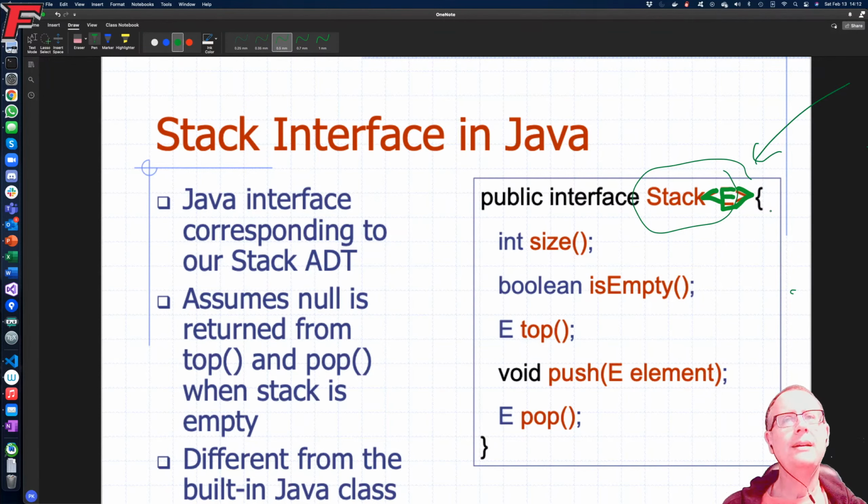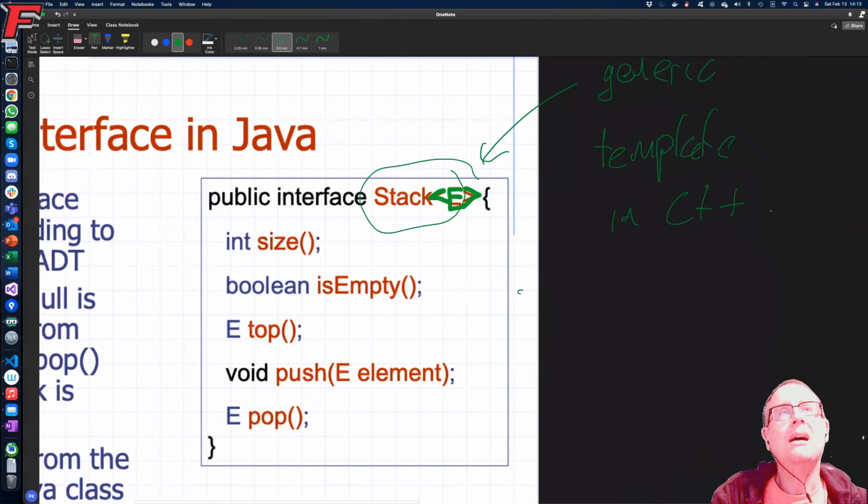The way generics are used is in allowing us to define, in this case it's an interface, but you can also use it in a class, an algorithm on any class, really. In this case, there are no constraints put on the class. So we could put as E any class, right?